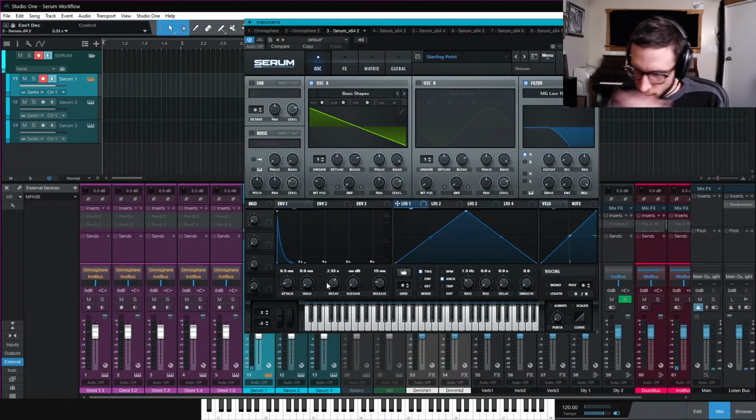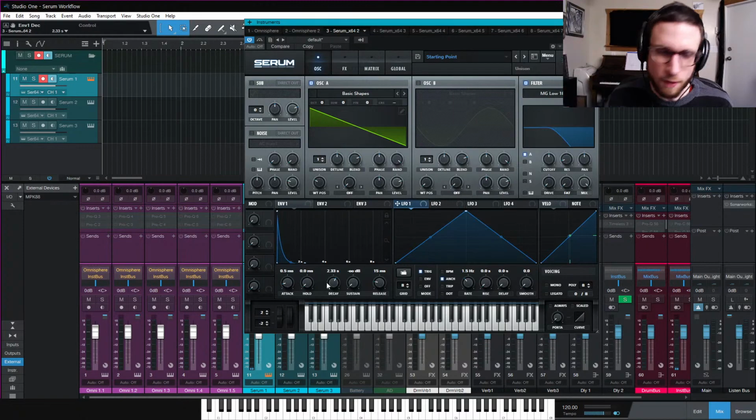I need this. I just got Serum and don't know how to use it. Well, welcome. You made it to the right place. I'm not going over super basics here, so if you don't know your basics of synthesis in general, you might still be a bit lost, but you'll pick up some stuff by checking it out. So hope you enjoy.